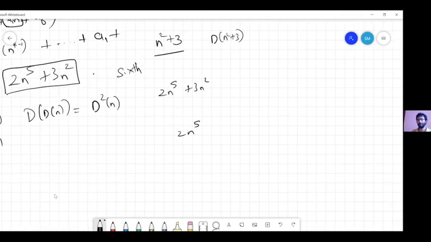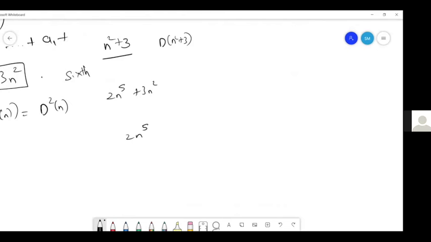Can you repeat again? Sir, n to the power 6. So n plus 1 to the power 6 minus n to the power 6. Excellent. If we expand that, n to the power 6 will be cancelled, no? Exactly. So in the first order difference, we get the power of n 5 only. Very nice.